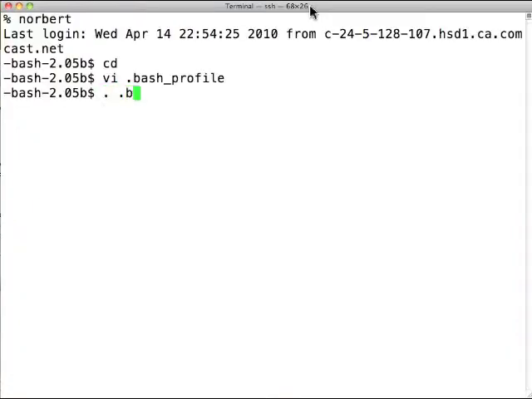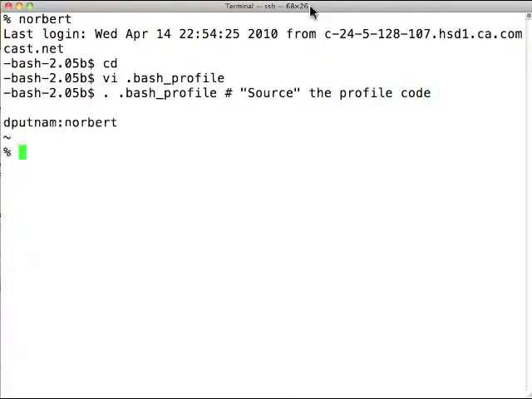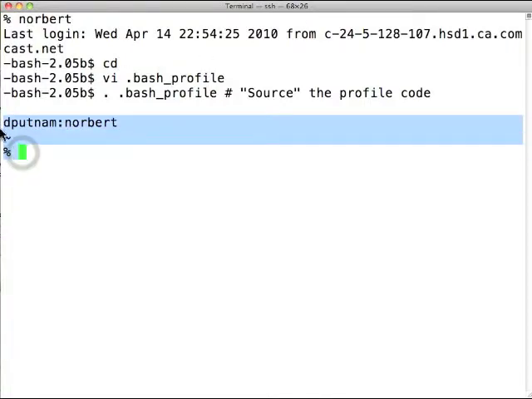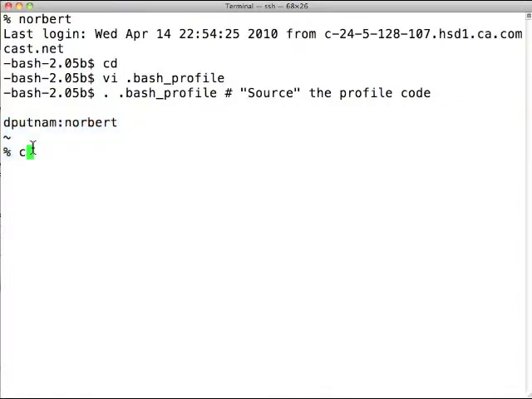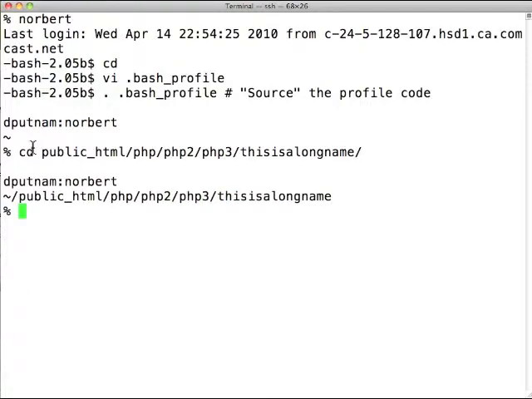But before I can run it now, I have to source it. So I source it by using a dot and then putting the name there. This will execute those commands. After I execute the commands, I'm going to see my prompt change. Notice I've got my prompt back. There's my username and my host name, and then the tilde, that's my home directory path. So when I start moving around through the directory system, my prompt will reflect where I am. This is exactly what I want. I always know where I am now.